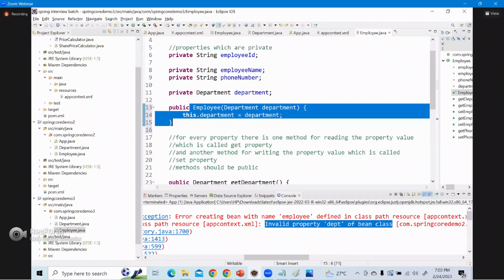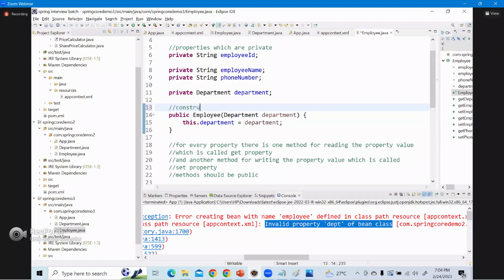This is the constructor taking a Department object as an argument. We call this a constructor argument.